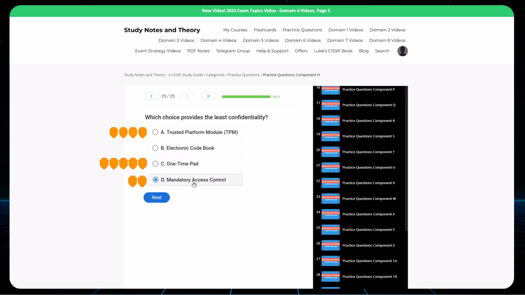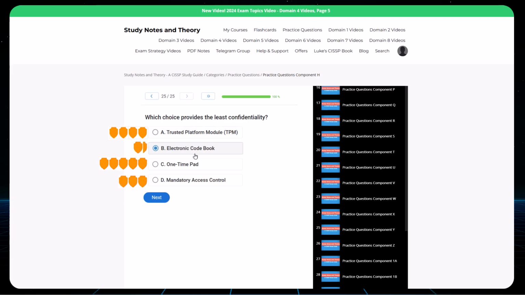And choice D, mandatory access control, that's all about confidentiality. That's nothing but confidentiality. Not integrity, but focus on preventing users from reading up or down an operating system or within classification labels. So that has to do a lot with confidentiality as well. I'm going to say A, C, and D provide more confidentiality than choice B, and I think choice B has some sort of vulnerability to it.